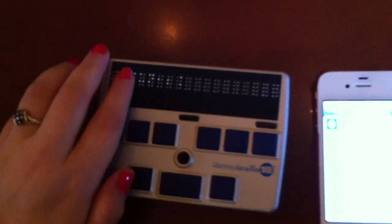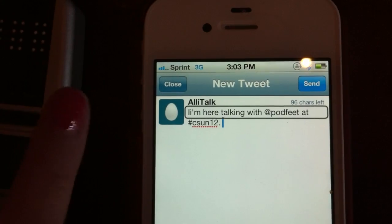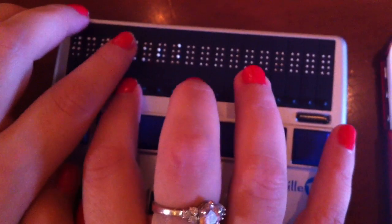I want to show them how it pulses. There it is. So those look like lights, but what those are actually are little tiny dots sticking up, but they sort of pulse. It's cool. It's like a cursor blinking. It's essentially the same thing. Yeah, because this little dot underneath here is the cursor, and if I want to change where I'm typing, if I want to add or delete a letter, I will press the button underneath the letter I want to edit. Oh. And that's how I can delete and add letters in. So it's like editing with a print cursor, except it's all tactile.